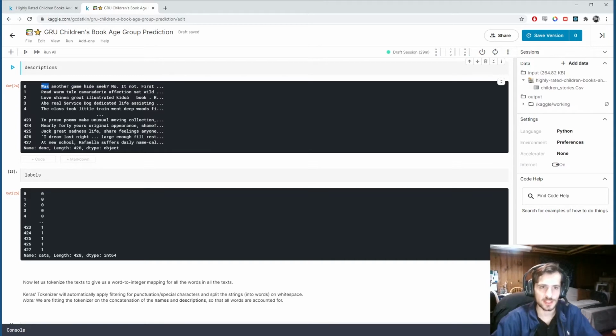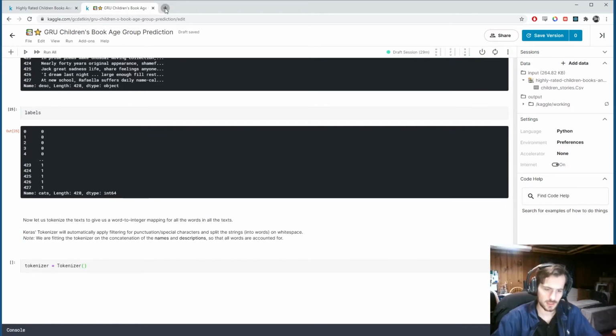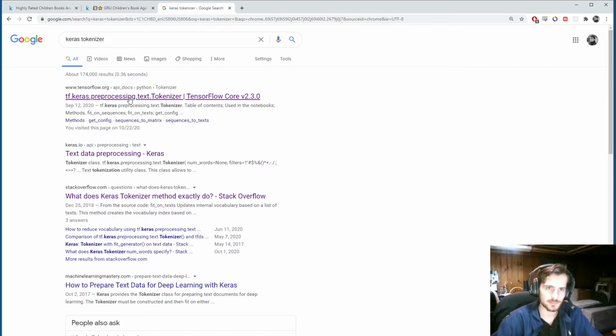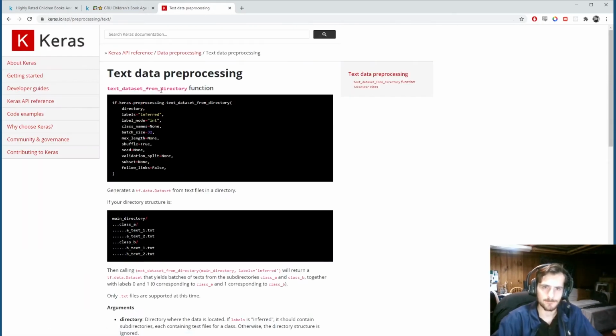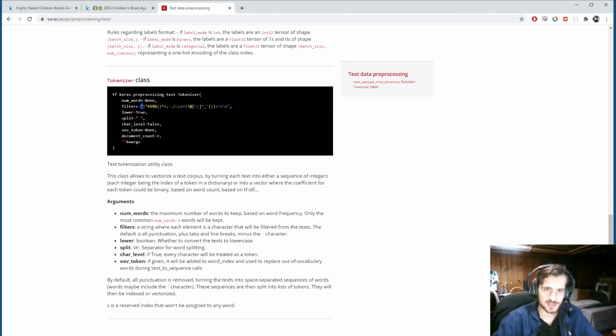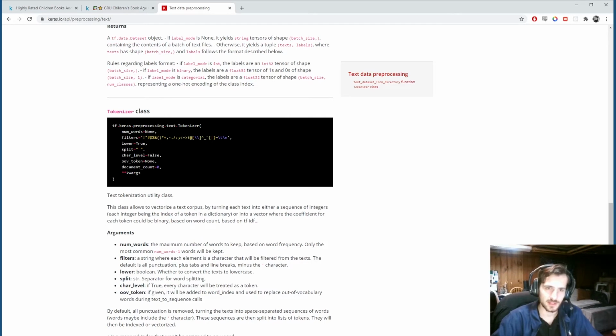So it's going to take each word, and then it's going to process the word. It's going to run it through a series of filters. We can actually see, if we look up the Keras documentation, we find the Tokenizer class. You can see it has these filters that it's going to remove any characters that lie in this filters. Now we could specify our own if we wanted, but this is fine. It also sets it lowercase and splits it on whitespace.